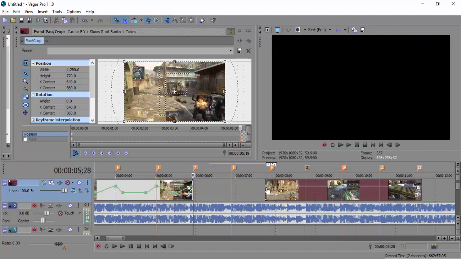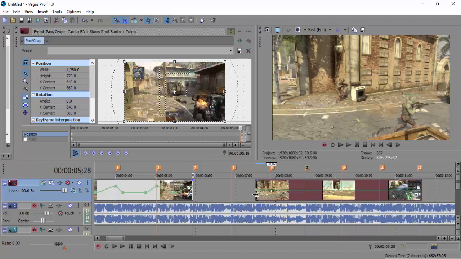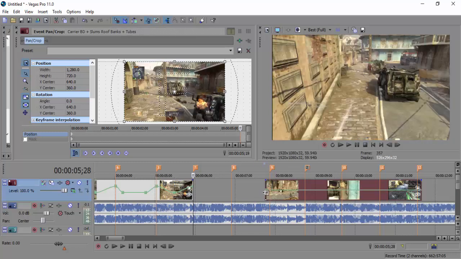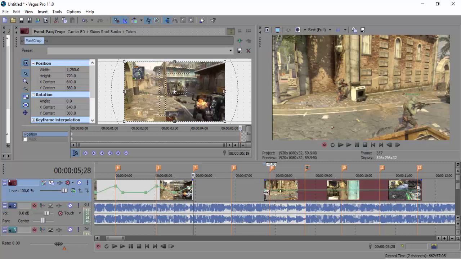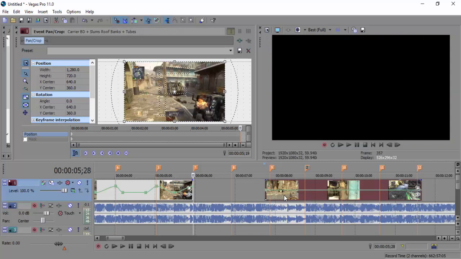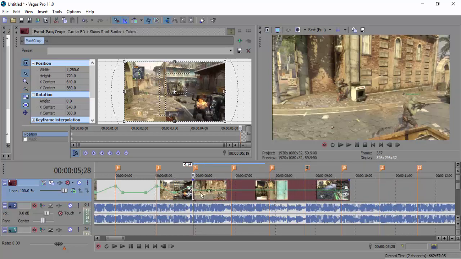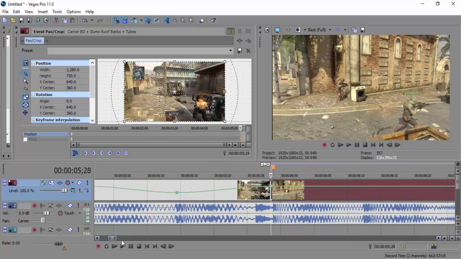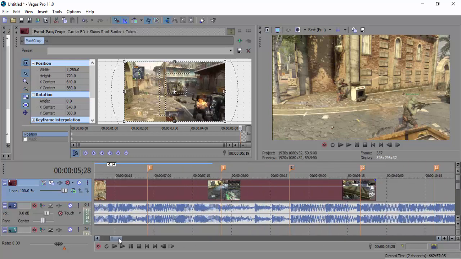So because it's still at 175, we'll move it down to 100, and you want to just move it across very slowly into the bit where it fires the tube. So that's theoretically where I fire it, but we're just going to move it to where it starts on the fire. Then you just want to do the exact same thing, really, but I'm going to do it a bit more bunched up, so you can see a different type of editing way.